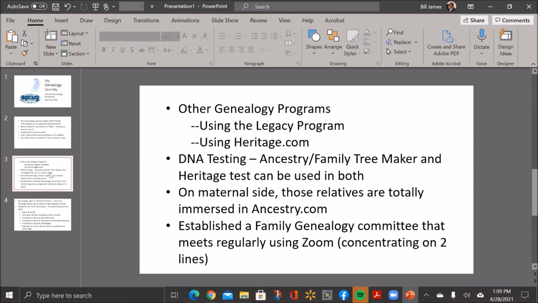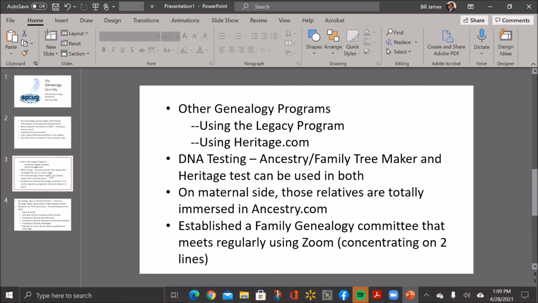But anyway, some of the other genealogy programs I'm using are the Legacy program, which I have documentation for, and I'm also using myheritage.com. I did submit some DNA information in Ancestry, and I was later able to import that into MyHeritage as well.